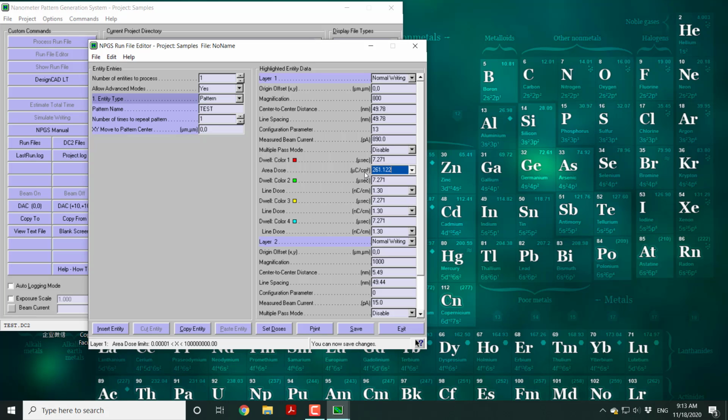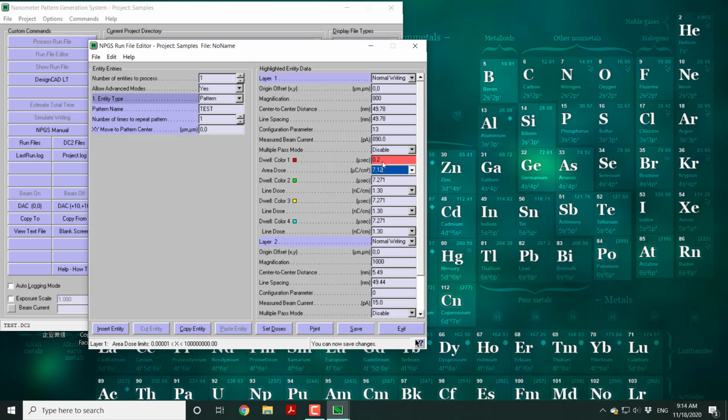For the most common photoresist or e-beam resist, polymethyl methacrylate, it's roughly about 300, right? That's if the size is big. If the feature size is very small, it's going to be much higher. It could be like 1,000, or for very, very fine features, even 2,000. For our case, if you're creating SU8 patterns, that is going to be much, much lower, roughly on the scale of 3. Right? So this is going to be small.